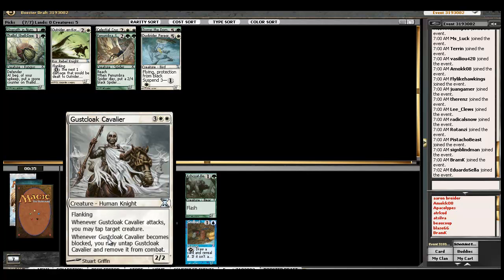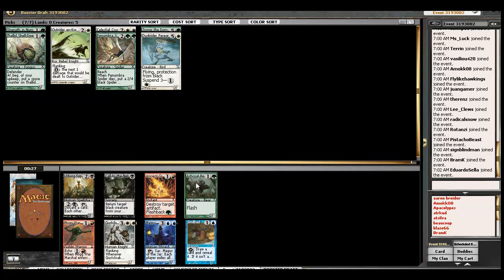And Gustcloak Cavalier. He's okay. He's pricey for what he is, but I don't know if he's better than Ashcoat Bear. I kind of think he is.